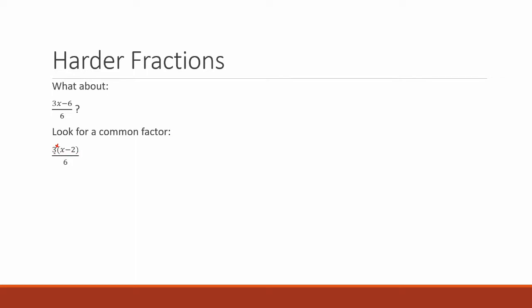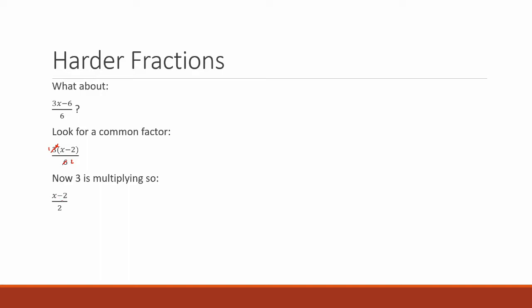And so I can look at how I can cancel out that 3. And I can do that because there is a common factor here. There is one 3 here and two 3's here. So that'll cancel out, that'd become 1, and that would cancel out and that would become a 2. And so now, because my 3 is multiplying, I end up with x minus 2 over 2.